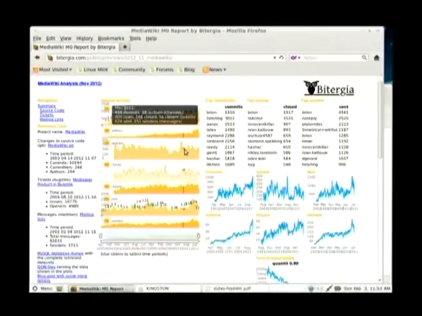So in this chart, the upper part is commits and the like. The next one is openers, closers, and so on in the ticketing system. And this part beyond here is the analysis of the mailing lists. So this is for MediaWiki, for instance. You have this online on the net. On the right part, you have some tables with information like top committers, top closers for tickets and things like that.